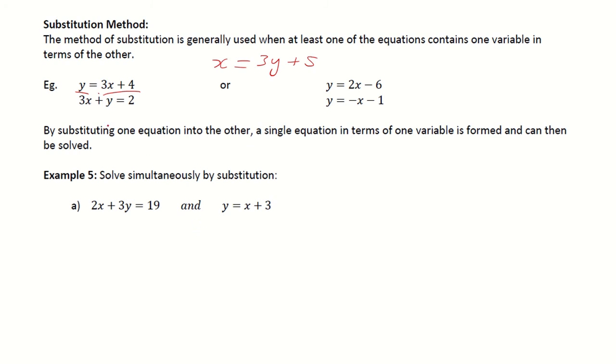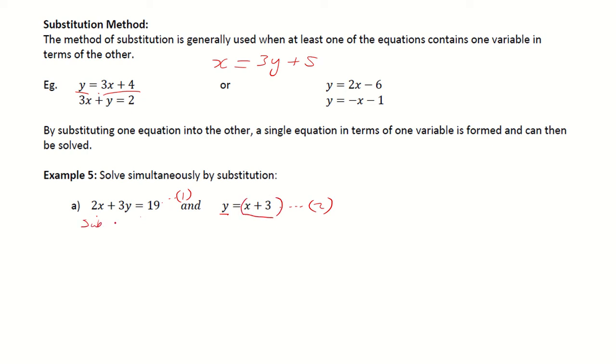But what we're going to be doing is substituting one equation into the other. Then what happens is we have one equation only in terms of x or potentially y. And then we can solve that and substitute it back into the original equation so we can find x or y. Now, it's hard to put it into words, so I'm going to show you the process. So remember, we need to identify which one we need to substitute in. So I'm going to label this as equation 1 and this as equation 2. So obviously equation 2 is y equals something. So y is equal to x plus 3.